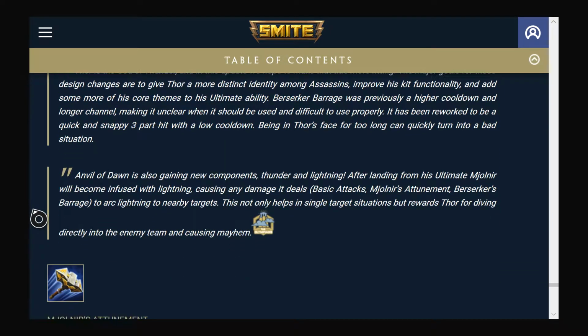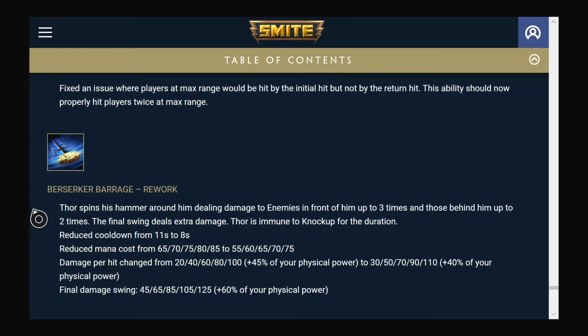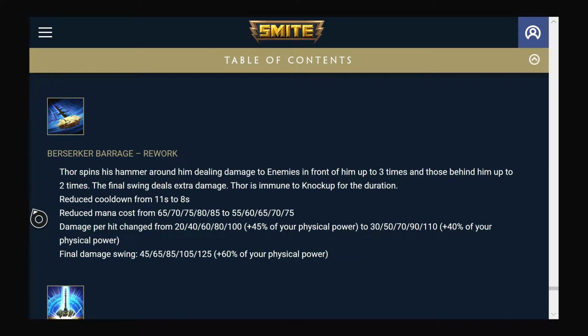Thor. This is a good change I like. Mjolnir's attunement fixed an issue where players hit at max range would take the initial hit but not the return hit. It will now do both hits at the max range. Good change. His 3, Berserker's Barrage.